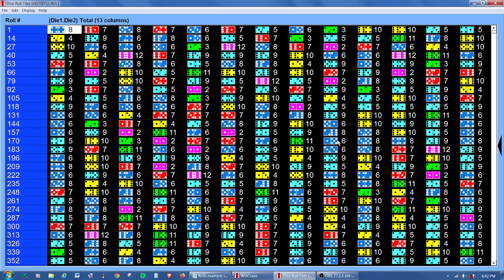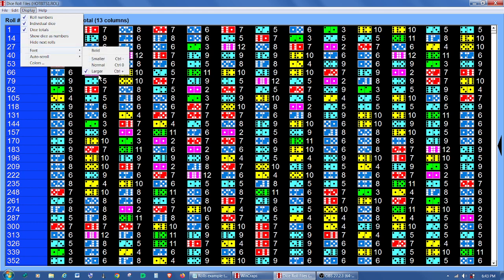If I really even want to get more on there and go a step further, I could decrease the size of the font. The size of the dice here are increased or decreased along with the size of the font. So I can increase or decrease the size of the font using Control plus and Control minus. If you forget that, you can go up to the display menu and look at font.